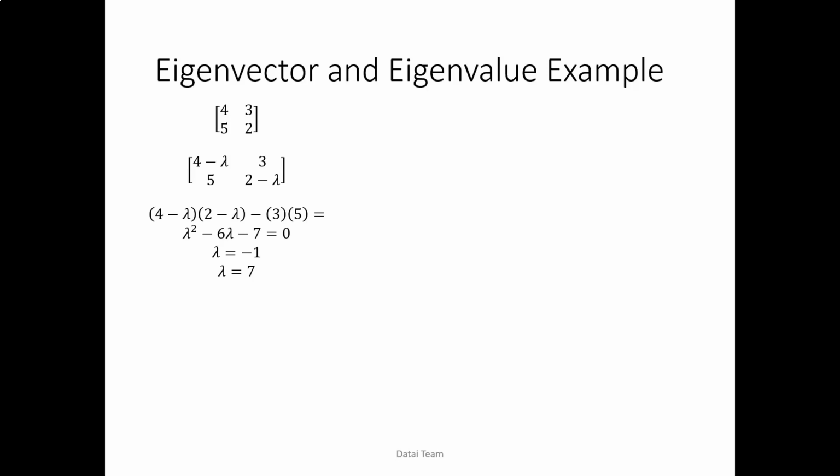And we know that the determinant is equal to 0, so we can find our lambda values, our eigenvalues. We know how to find the determinant. We multiply the diagonal values and then subtract them. We have 4 minus lambda times 2 minus lambda minus 3 times 5. Doing this math gives us negative 1 and 7 as our eigenvalues. And from those eigenvalues, we can find our eigenvectors. Because we know that if we put our eigenvalues into the matrix above and multiply any vector x, y with those values, the result will be the 0 vector.